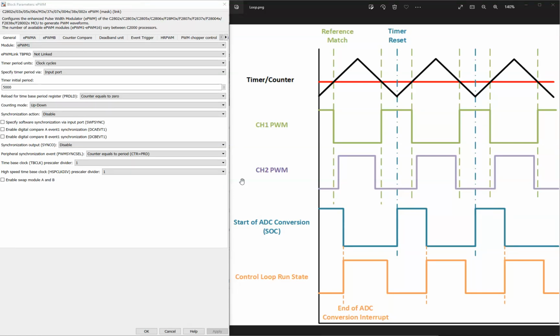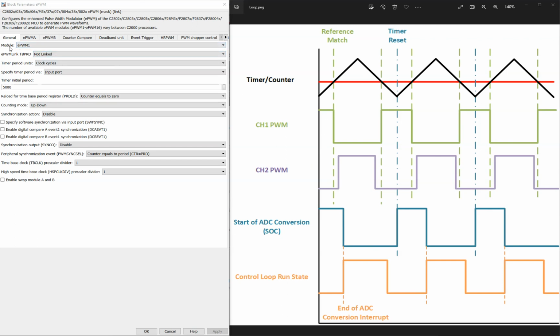The second most important block, or the most important module that we are going to use, will be the PWM block. This block mainly works such that it will have a reference value and it will automatically generate these two inverted PWMs for a given leg.